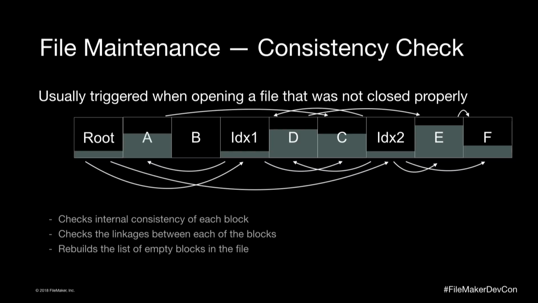So what the validation is doing is it's going across all these blocks, making sure the contents internally in a block look consistent, because in the header of each block it says how much free space is in there, or how much data is in there. If it doesn't match the amount of free space, it says this block looks completely trashed. Or it'll walk through the block and say the keys just don't make sense inside of it, and it'll say that it's bad. It'll make sure that the linkages are correct, that all the index blocks point to either index blocks or data blocks that exist. And even all the data blocks, each data block is linked to the next data block and the previous data block. And so that's the consistency check.